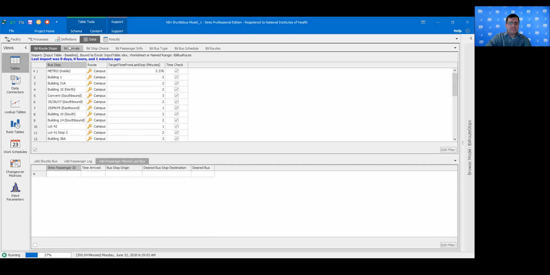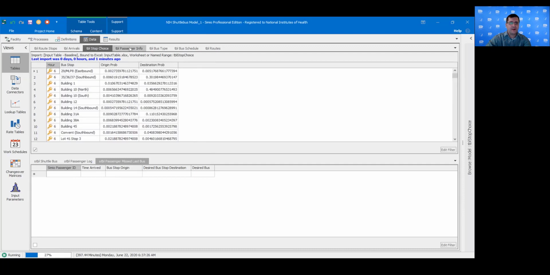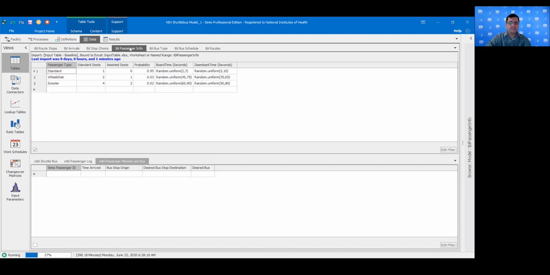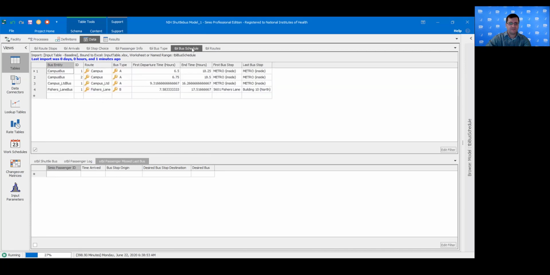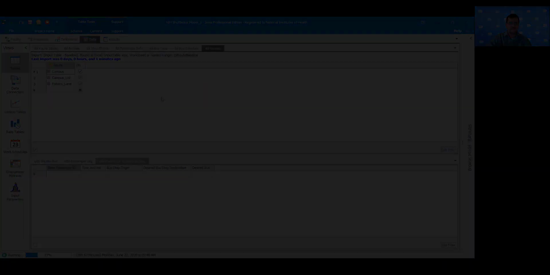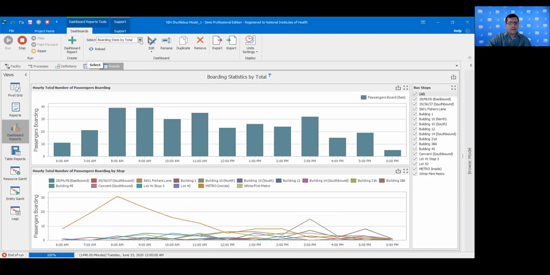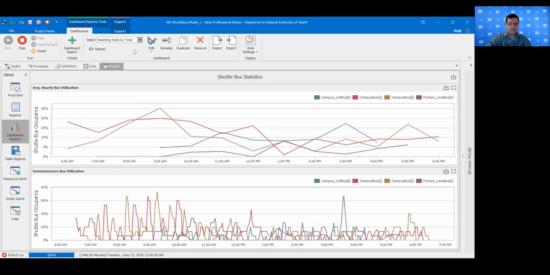So the model uses data for each route configuration, schedule, and demand maintained in a tabular format. In this way, routes are easily reconfigured to test the impacts of these types of changes. Upon completion of a model replication, which in this case is 1 day, a variety of dashboards that show these key model metrics, such as utilization of the ride vehicles throughout the day, are included.